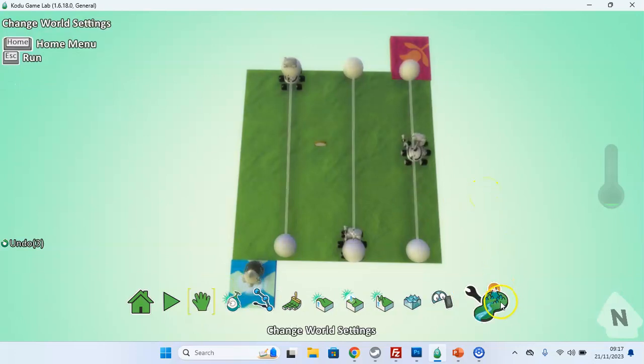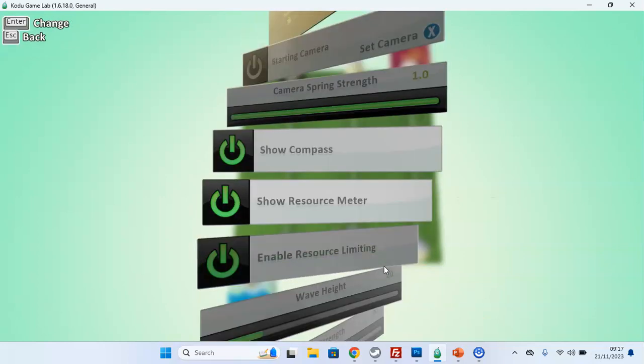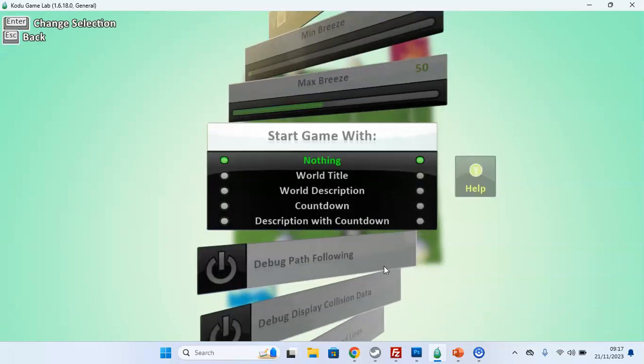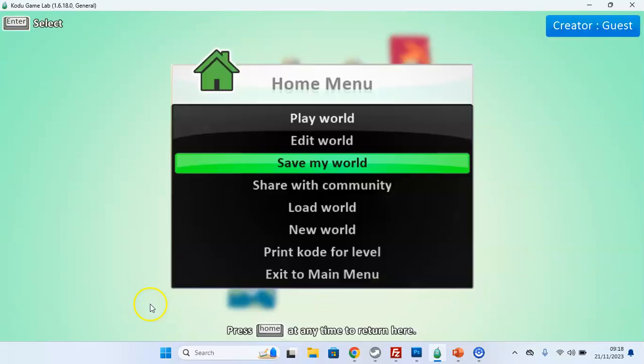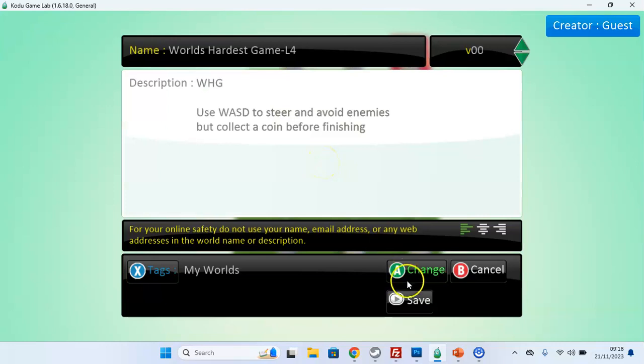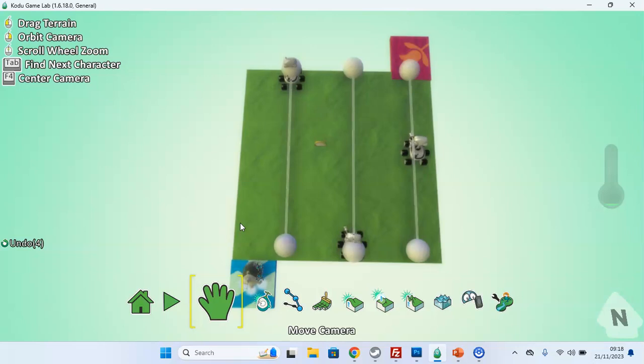Okay, one of the things you should always remember with each of the levels is to go into world settings and come down to how the game starts up, and make sure it's start game with world description so that you can see what you're supposed to do on that level. So if I escape out of that, I should save that again because I've made changes to the world. I'm going to overwrite that existing file. Remember also that you'll need to link together all the different levels in order to get them working.